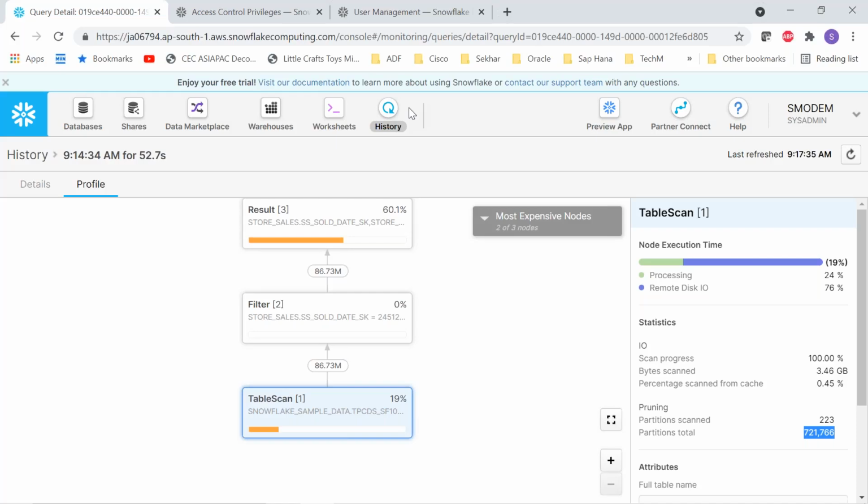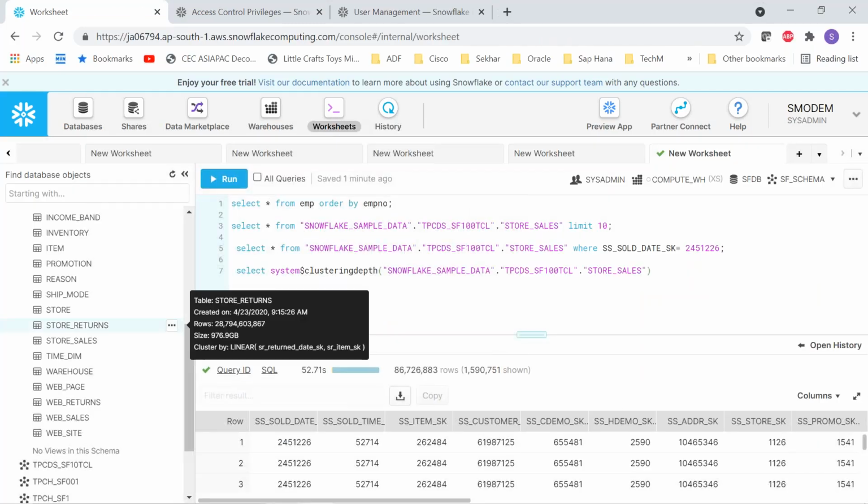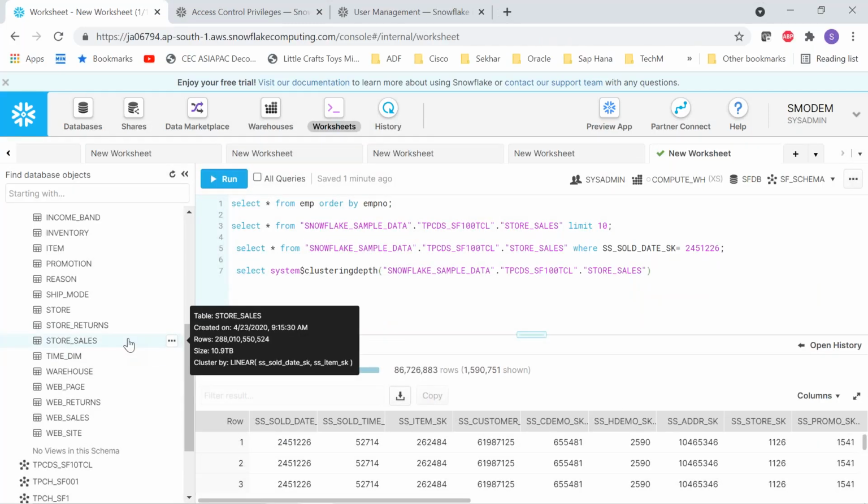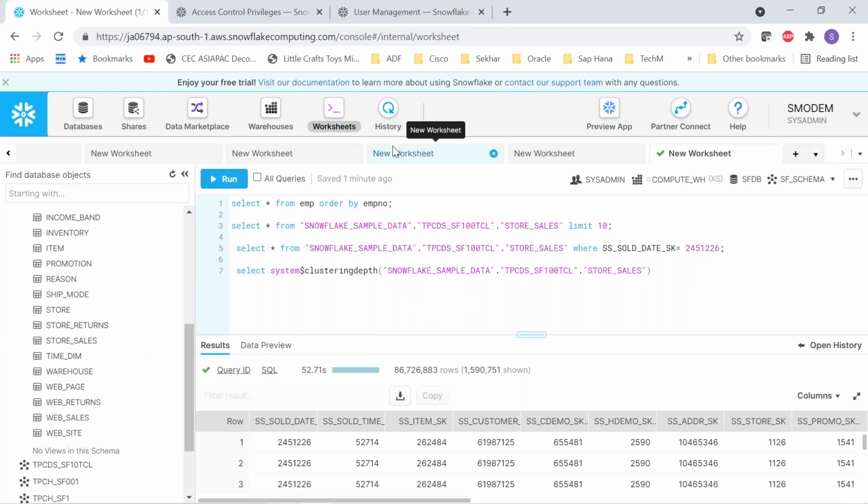If you convert the TB into MBs, 10.9 TB, divided by 16, yes, that is true. If you look at this store sales table, you have 10.9 terabytes, and dividing by 16 MB gives you the number of partitions. Okay, so let's go and run this.